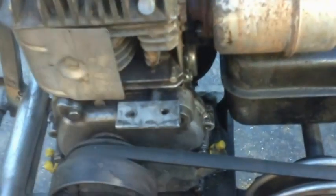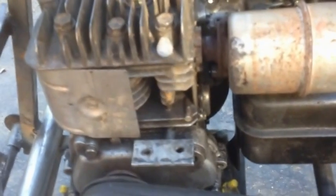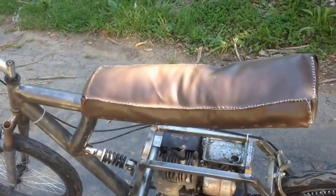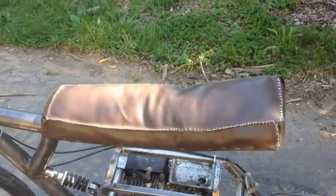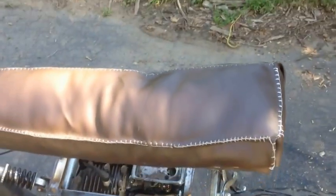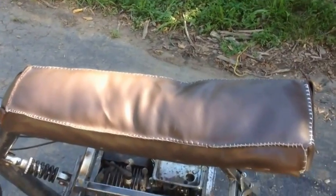Again, this is temporary. The motor is also temporary. The seat is also temporary. The frame is not temporary. That's the only thing that's not temporary. The frame is done. The seat, I'm going to either buy one or make another one using not pillow stuffing, actually foam, and using some better materials instead of dental floss and pillow fiber, whatever you call it.